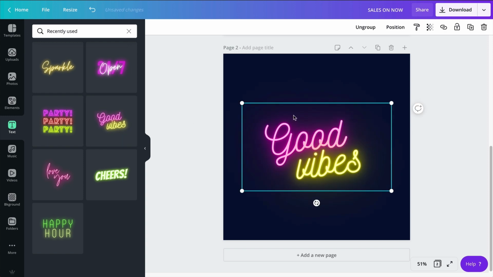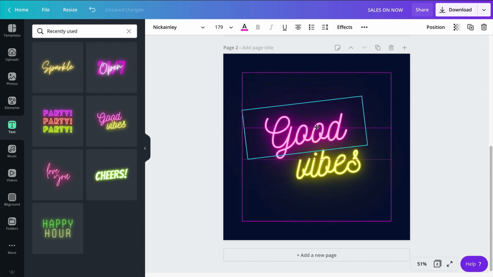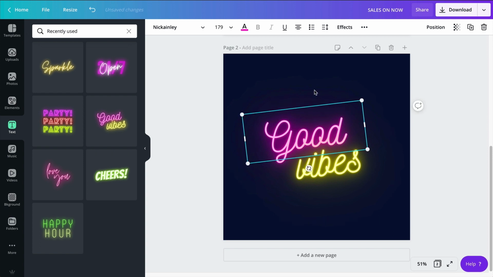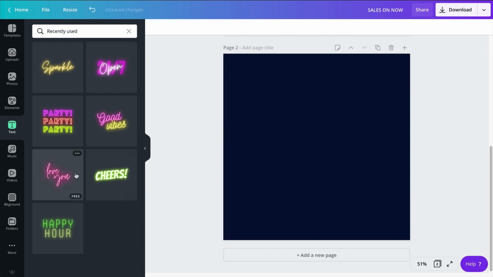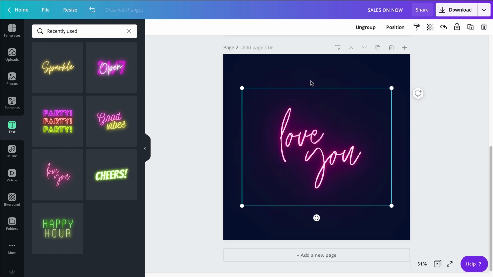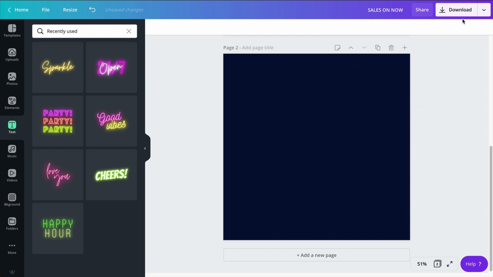This one, that says Good Vibe. Let me ungroup and show you. This one is called Nikenly. Nikenly, very interesting font for the neon effects as well. Has this kind of like, you know, the actual physical neon that you would find in a bar or in a hotel. This one called Jonathan. So yep, you can try Jonathan as well. Works well for neon effects.